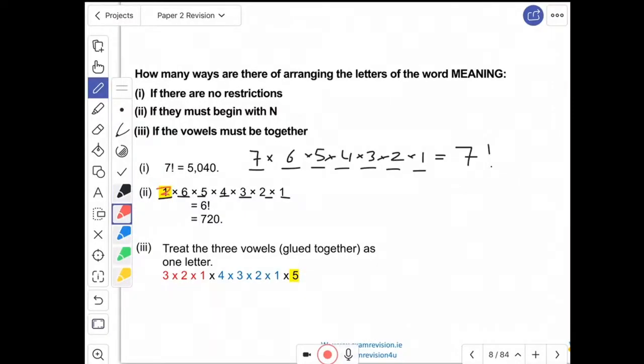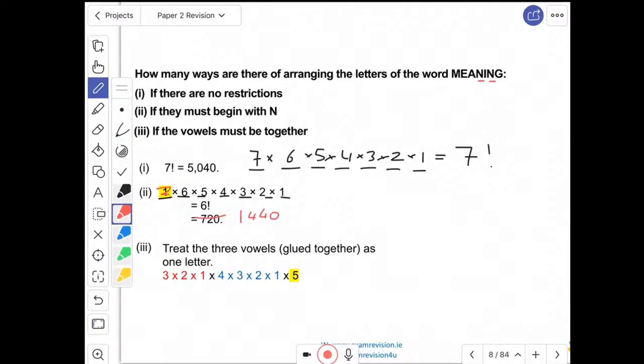And because we have 2 of them, we need to think, well, there's only 2 possible options that can go there to begin with. But then we need to say, for all the other seats, how many other options are left? We have just used up one of those N's, but there still is another N in the mix that's just going to fall back into the original spot of all the other letters. So we're still only going to have 6 left for the next seat, and then 5, 4, 3, 2, 1. So if I work that out, that's going to give me 1,440.